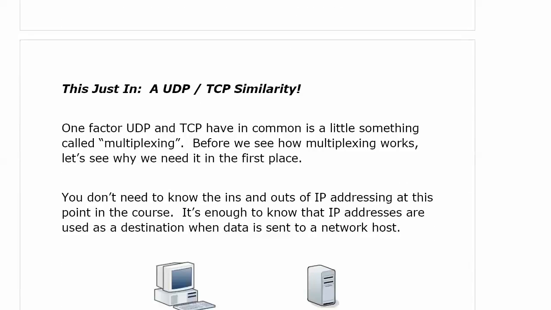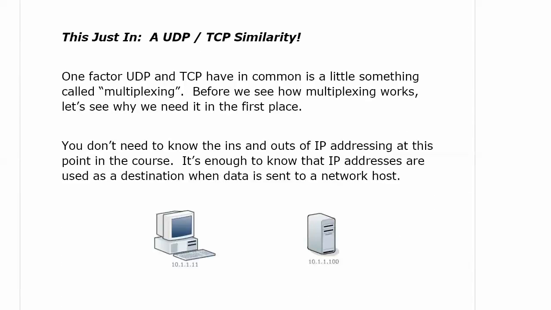Here's a little similarity, though, and I know the addresses are a little small here on this one. That will not be the case throughout the rest of the videos, I promise you. And the addresses, the IP addresses, are not really what we're concentrating on here. Now, UDP and TCP, they have a little something called multiplexing in common, multiplexing that is. And before we see how it works, let's talk about why we need it in the first place.